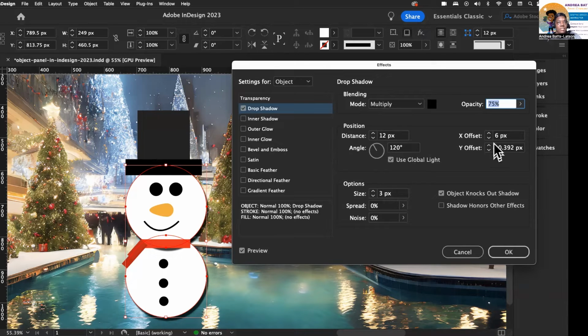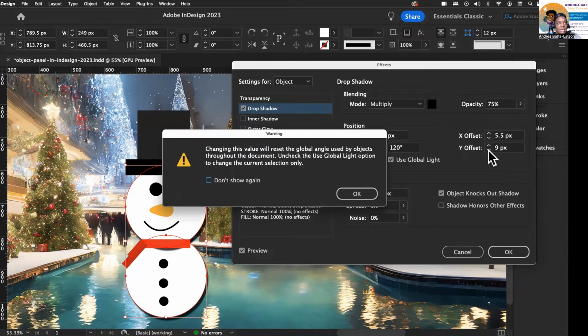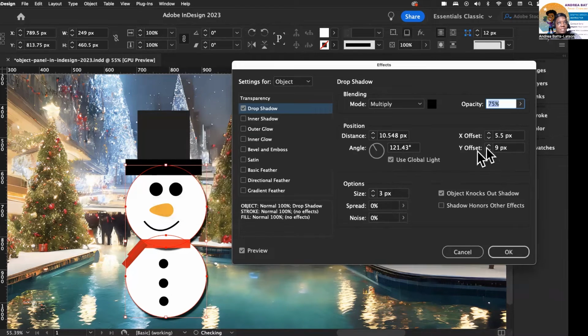Now, when you change this, you're really just changing the X and Y axis. So watch, they change together. If I move this, notice the X and Y axis are moving as one when I change this, but I can individually affect them with the X and Y axis by going over here and changing things. So I could change that Y axis here. Oh, I have a global lighting set, and I'll show you that in a second, and that's what the warning's coming up. But anyway, I can play with the distance, I can play with the angle.